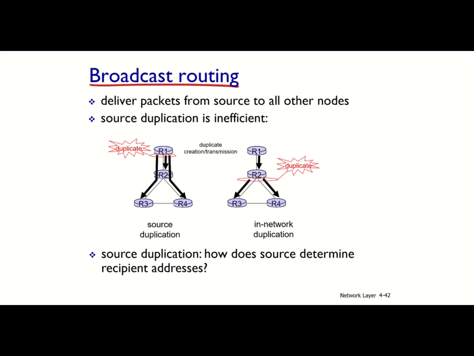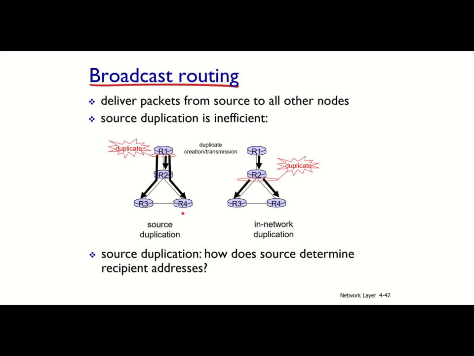If you duplicate the message at the source, for example, here we have to send it to three different outlets. So we duplicate the message at the source into three different copies, and then send the copies throughout the network.